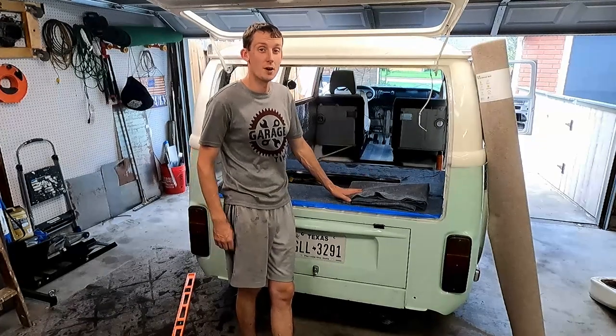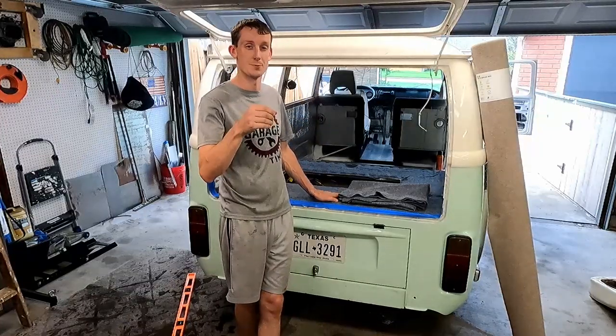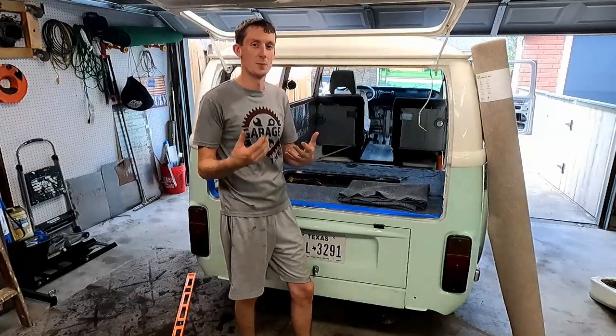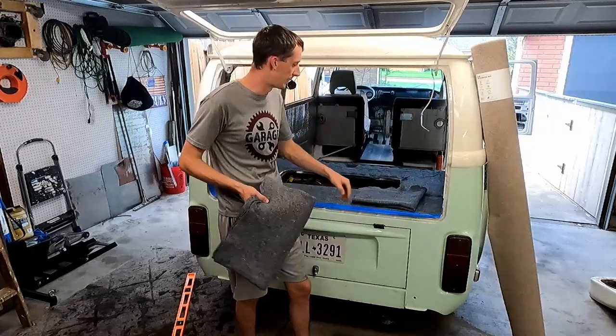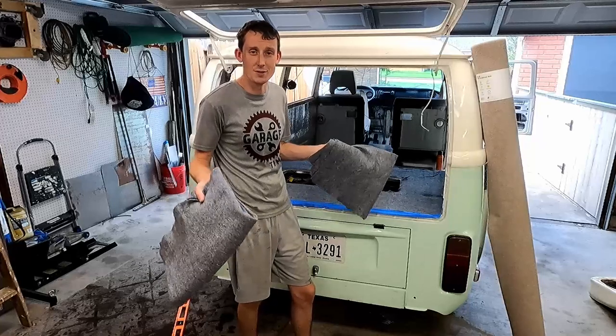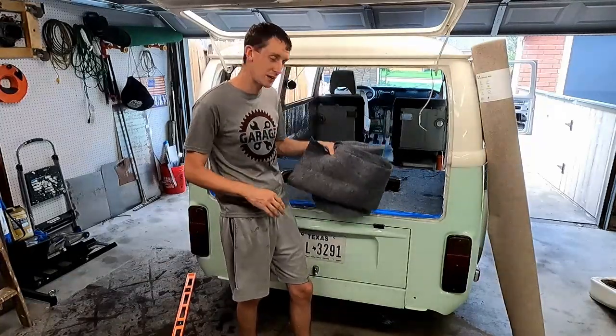A few moments later. We were able to put in all this padding all the way down the front side, and the good thing is we were able to tuck it in that kind of riveted on lip for the eventual fold down seat, so it's going to help reduce the rattle of that in the future. We did end up with a little bit of extra on that. I think it was like a, I don't know, a moving blanket size of material, if that's a source of measurement. So we ended up with a little bit of extra.